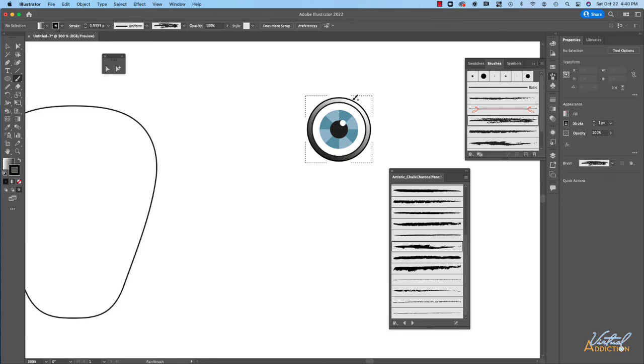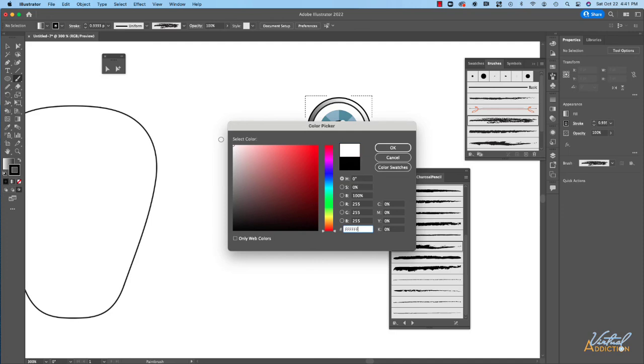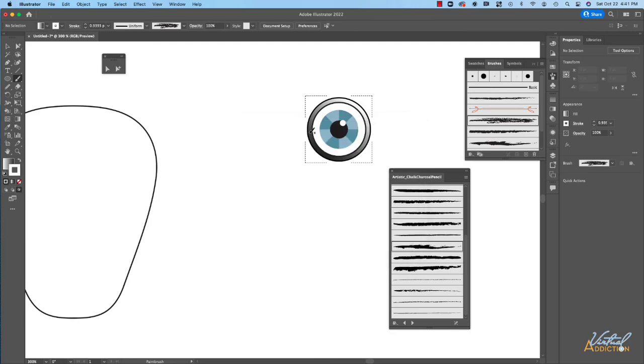Now for some reason, my stroke got set back to black. So what we're going to do is we're going to simply change this to white once again. And now if I go ahead and draw, you'll see that I'm going to add my own custom sort of brush. So I'm going to just kind of swipe around this left-hand edge of the shape, and I don't have to be super careful because it will only paint inside.